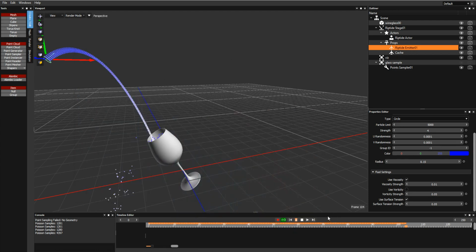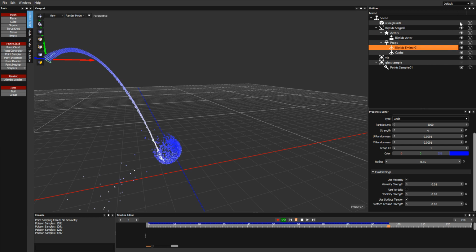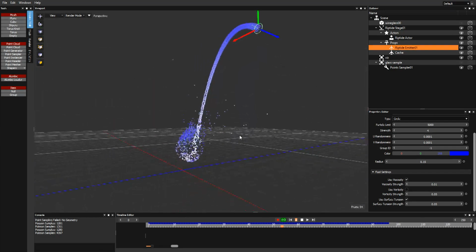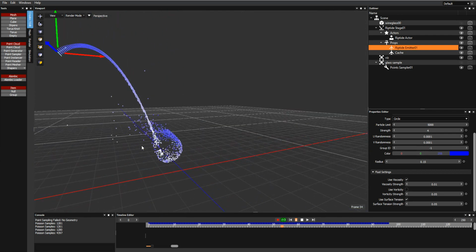So don't forget to switch on the surface tension. I was experimenting with this. I started with different amounts, so I'm just going to run it on the default settings to see what that looks like. As you can see, it's already affecting the emitter. And it's still looking a bit clumped, as we say. So let me just hide the glass for 1 second so you can see inside. You can just increase that until it gets to the look you want, but be careful. Even though these values are infinite, obviously not every situation can be predicted. It's better to be moderate with them.